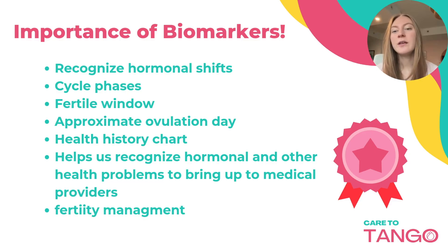These hormonal shifts are the foundation of the menstrual cycle. Changes in estrogen and progesterone levels influence these changes and allow you to recognize these hormonal shifts. Tracking temperature, cervical mucus, and cervical position can help identify these shifts and ovulation, and help you better understand your cycle and manage your health.